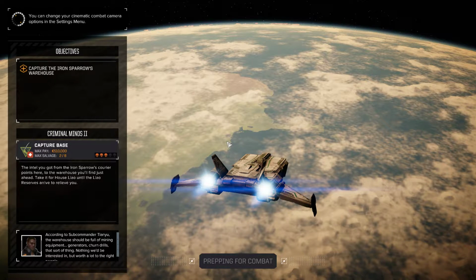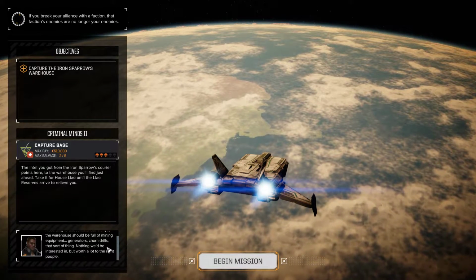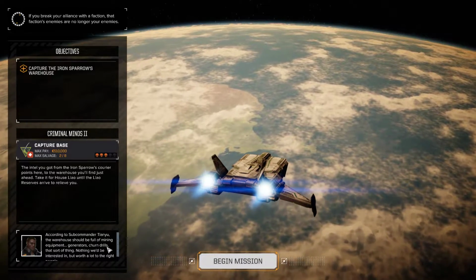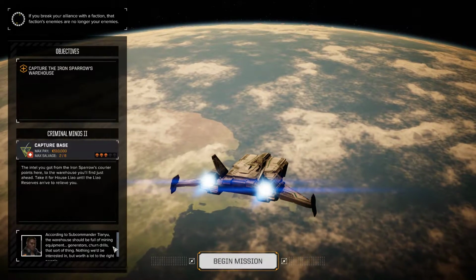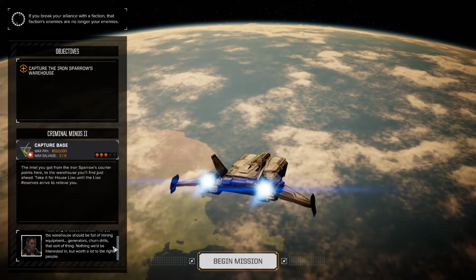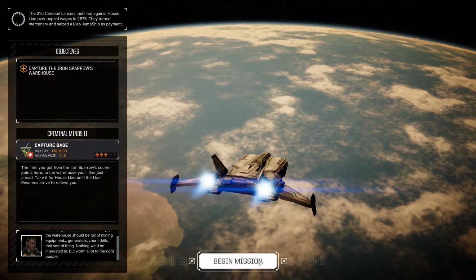We need to capture the Iron Sparrow's warehouse. The intel you got from the Iron Sparrow's courier points here, to the warehouse you'll find just ahead. Take it for House Liao until the Liao reserves arrive to relieve you. According to Sub-Commander Tianyu, the warehouse should be full of mining equipment, generators, churn drills, that sort of thing. Normally, it'd be nothing we'd be interested in, but it's worth a lot to the right people.